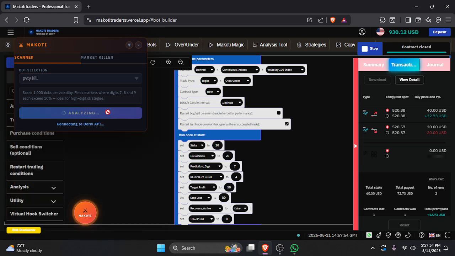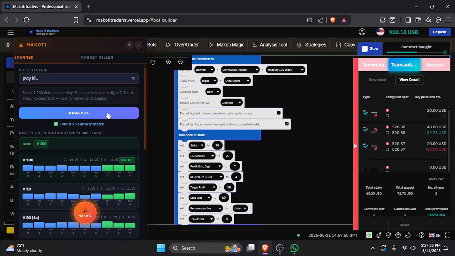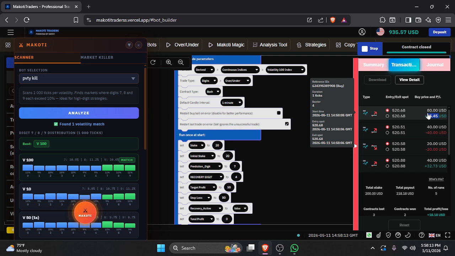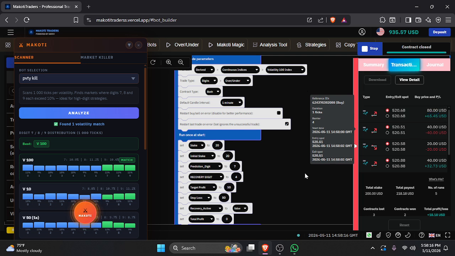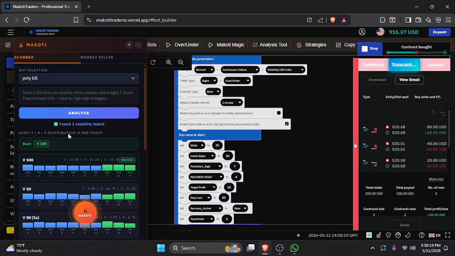I highly recommend using the volatility with the 1 second. Another trade, that is a loss. Let's wait for recovery. That is a loss, and then the last trade, and I'll be stopping that we have recovered. Remember I set my stop loss at 8 USD, and let's see how things go.